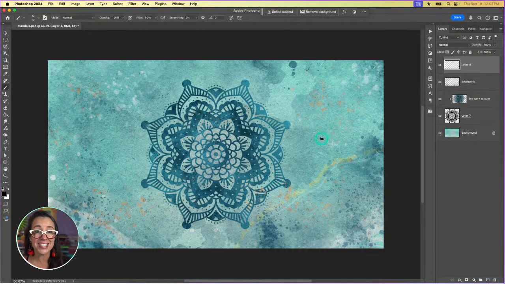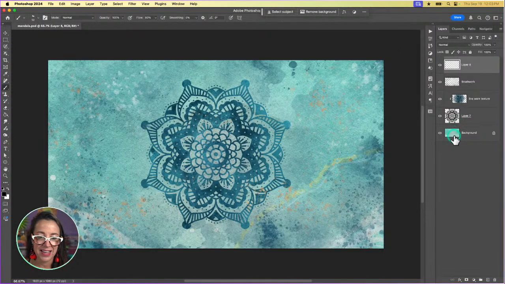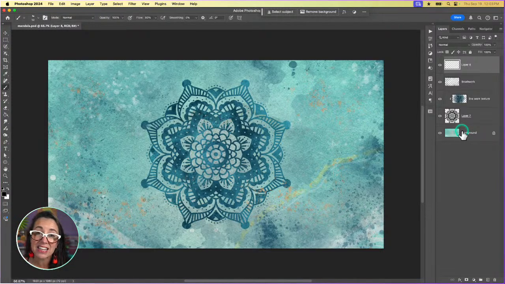All right, so this is just an example of one of the mandalas I have made in the past. And you can get as detailed and intricate as you want with these, or you can keep them super simple. And you know what? They make fabulous coloring pages for adult coloring books, which is all the rage. Even if you want to color in real life, like print it out and color it in real life, or even just coloring it on your tablet or whatever is super fun. It's even just fun to do it right here in Photoshop.